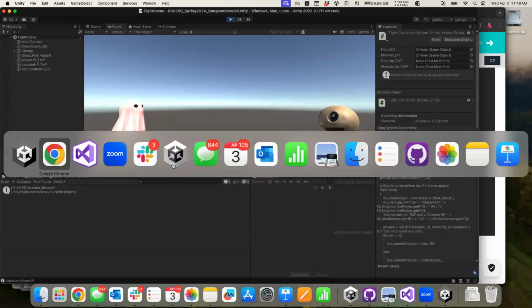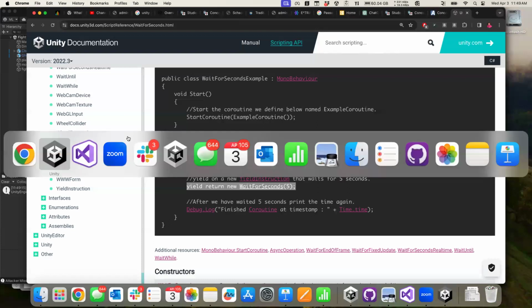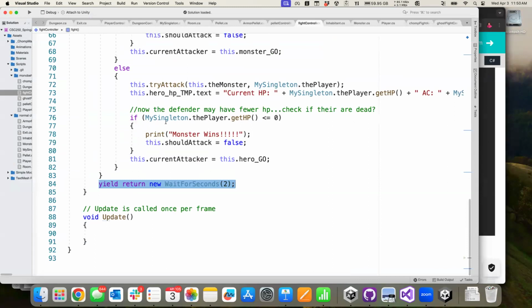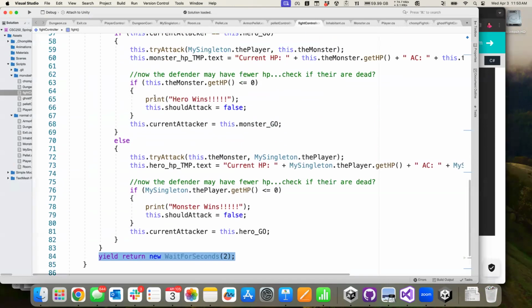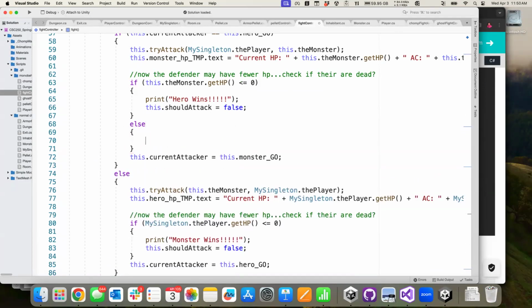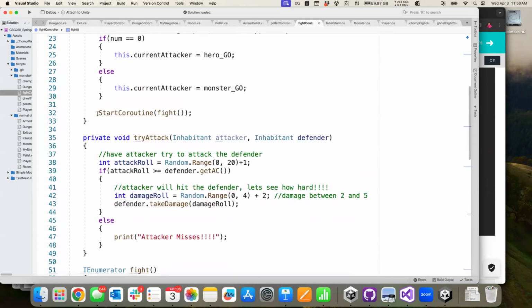All right. Well, we already know how to start a coroutine, and we also have logic in our code for when we shouldn't be fighting anymore. So if I go back to our code here, inside of this if statement is where we know we're not fighting anymore, right? So we can have an else to these guys, and only in that else do we call the coroutine again, where we start our coroutine.